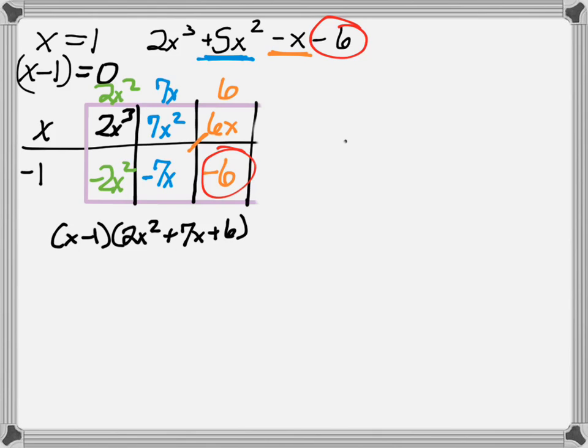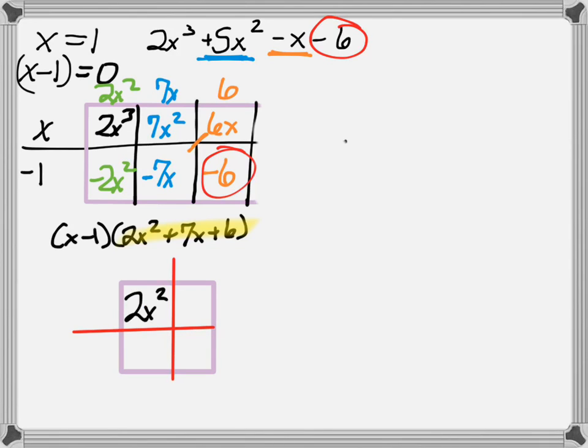Since our highest is x squared, that means we had that box that was the 2 by 2 that we did earlier. I'm just going to keep doing it the same way I've been doing division, writing them on that same side. So what would go in the top left-hand corner? Because what we need to factor is the second one. What would go in the top left-hand corner in this case? What goes in the bottom right-hand corner? What went in the bottom right-hand corner? The 6.